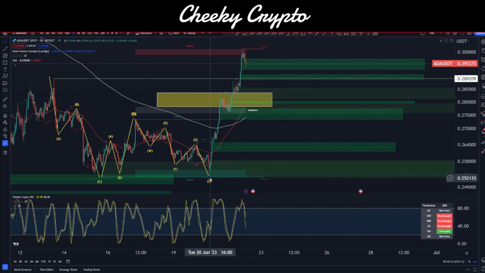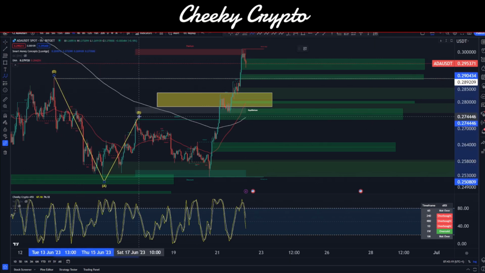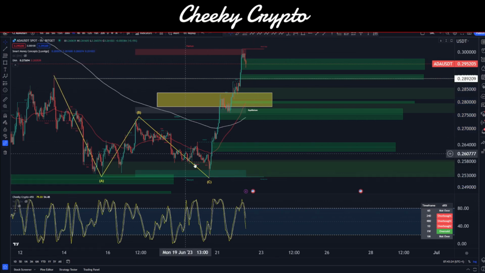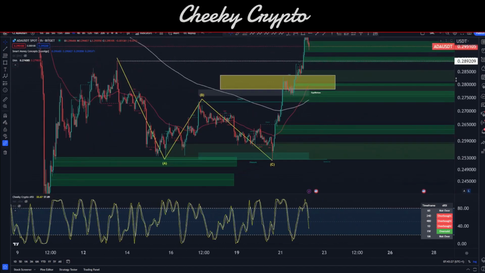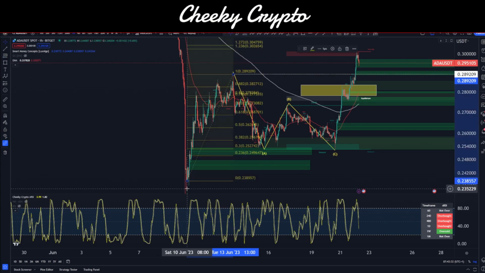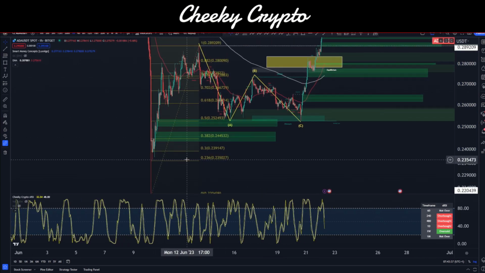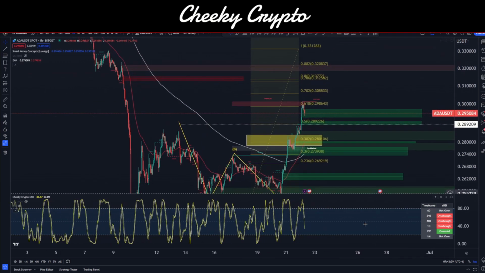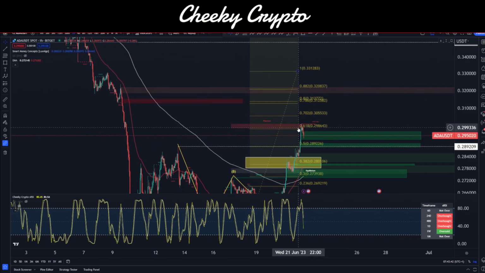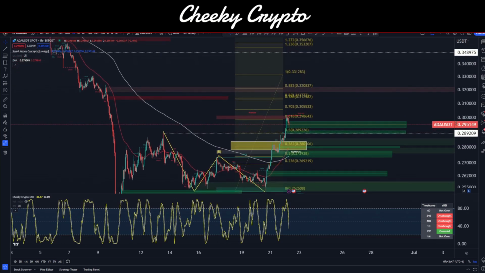So we can see here, this low is lower than this existing low. So what we'll do is we'll tidy all this up actually, make it a little bit cleaner. We'll go with a truncated C wave just inside there. It comes down to like that double bottom, minimum expectations, and then we get this break to the upside. Now from here we can see that we have our moves here, and we're just getting rejected on the 0.618. So still a little bit of room to the upside there to be had.